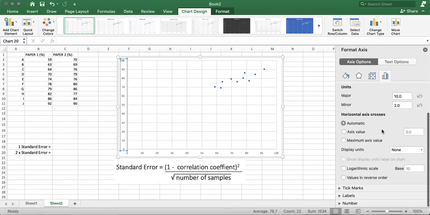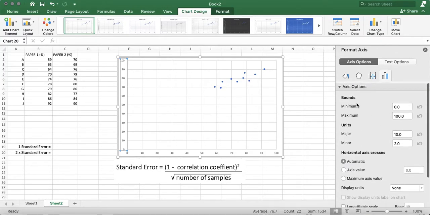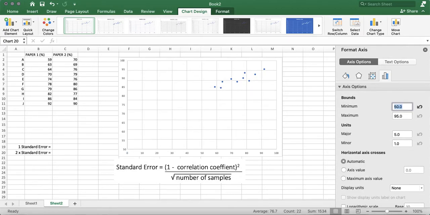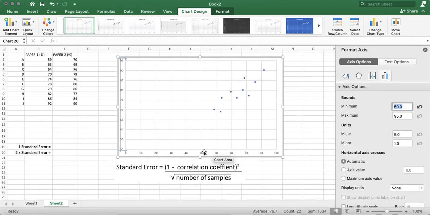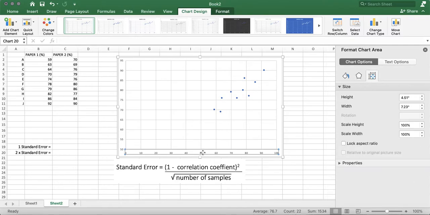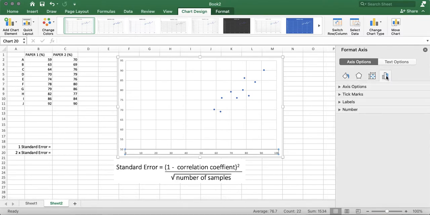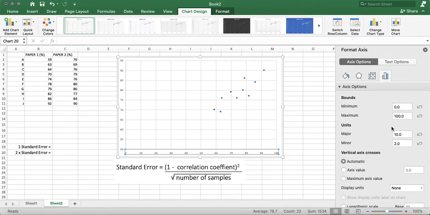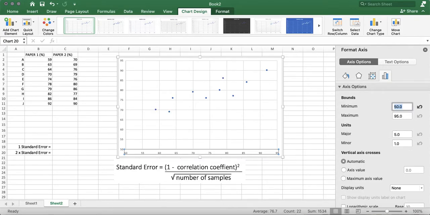First of all, I can reduce the size of the axes. I'm going to go from 0 to 50% on the y-axis, and then I can select the x-axis, and I think I'll do the same again. I will go to axis options and reduce the axis there as well. All right, I think that shows the relationship a bit more clearly.